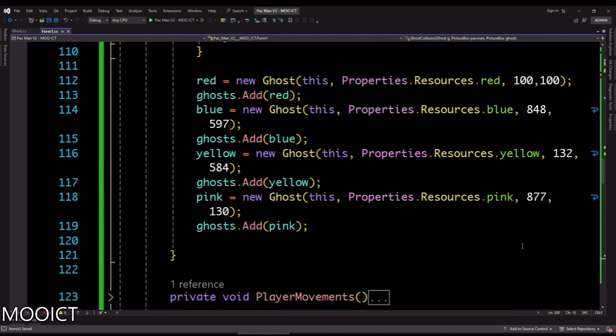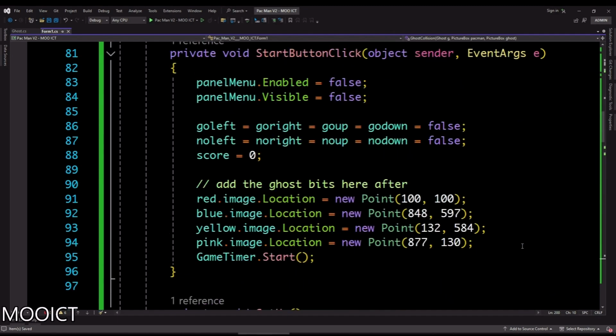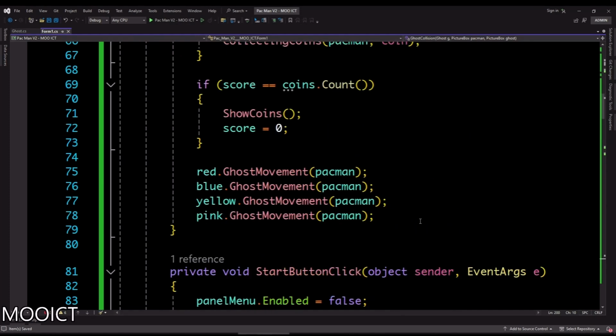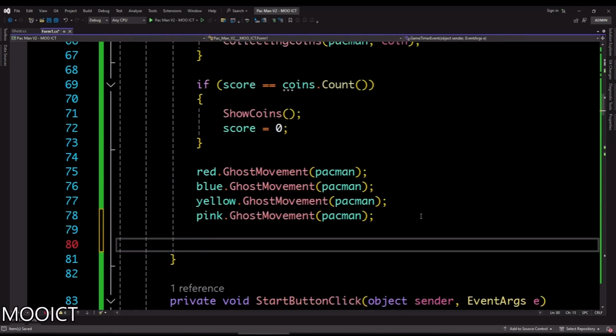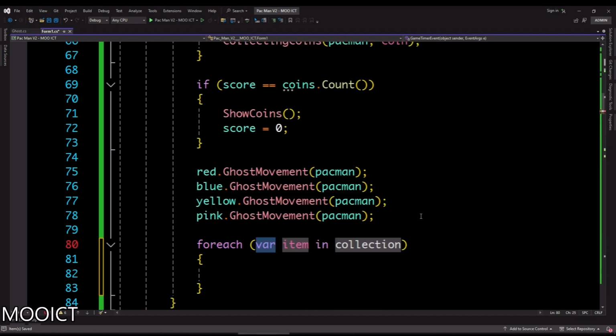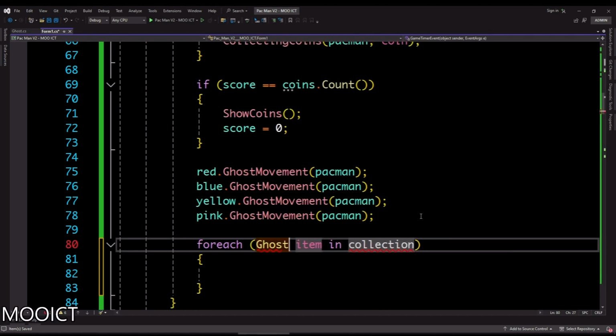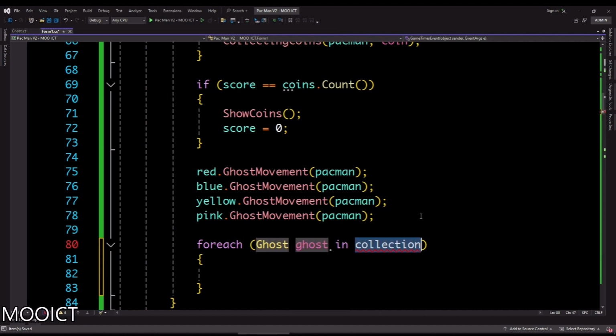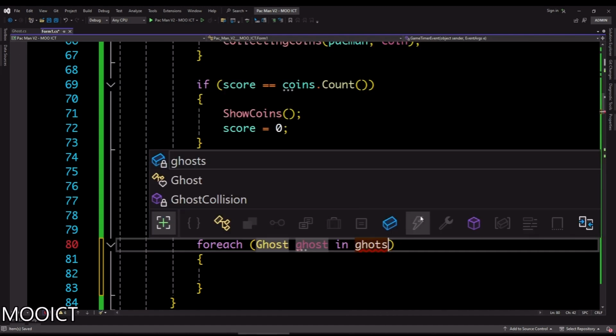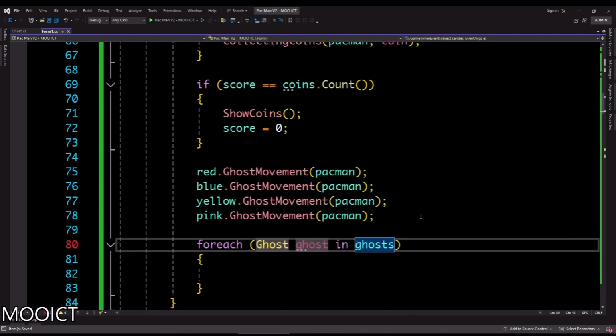Let's move up a little bit, keep going. There we are. So we have the ghost there, and then we can now run another for each loop. This time I'm going to look for ghosts. Call this one ghost, and then in ghost there.